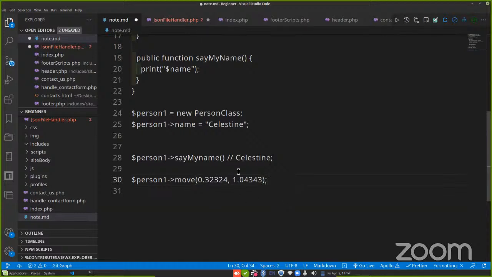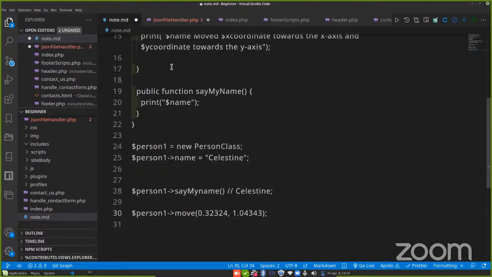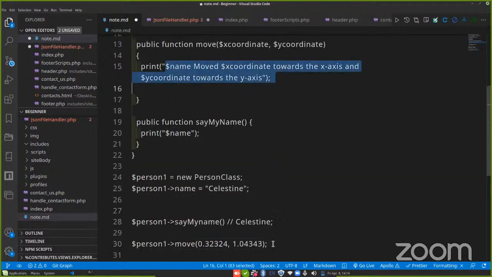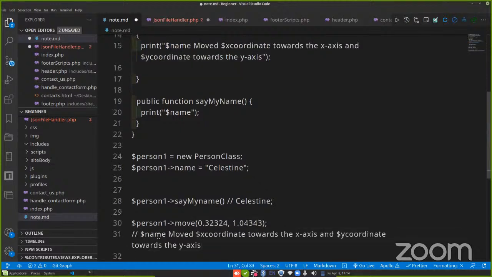This thing should be able to print out, moving from, so this should be printed out.